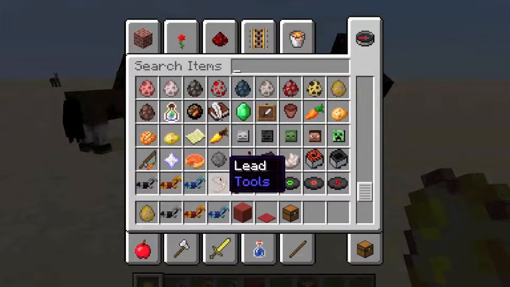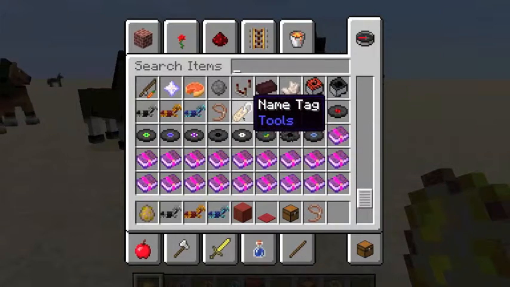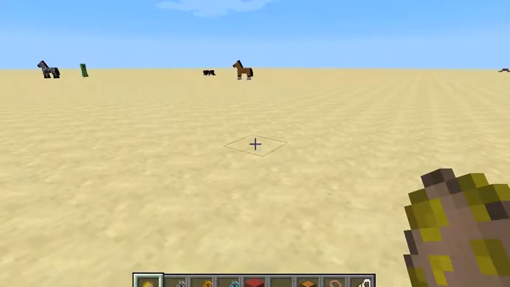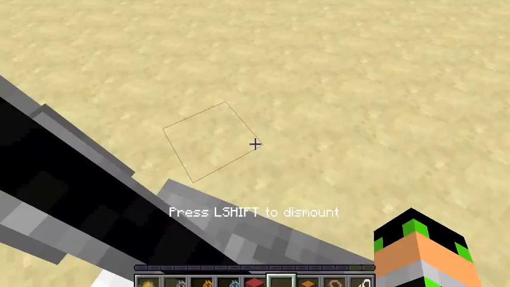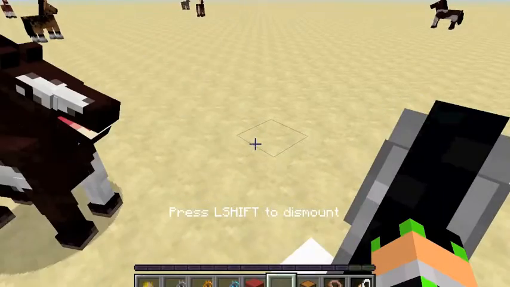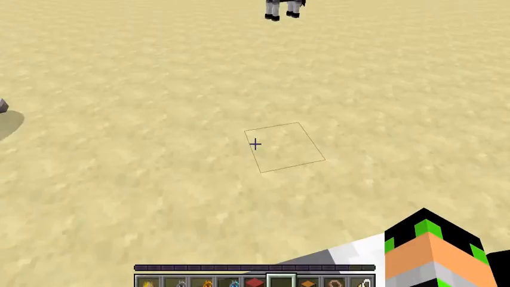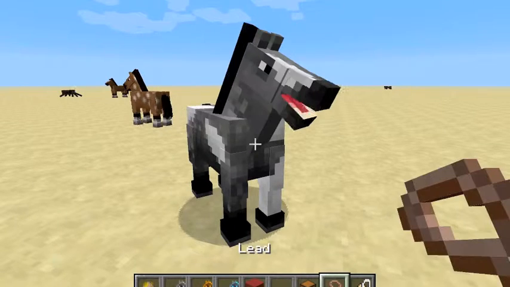Oh, here it is, weed. Then, what's this? Name tag. Sick. Oh wow, name tag! You can name your own horse! Right click it and make sure it kicks you off until a bunch of hearts appear and it starts loving you. Come on, hearts, here. Yay, hearts! Okay, let's see.